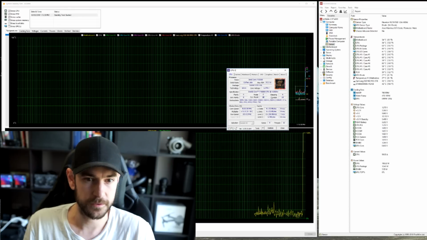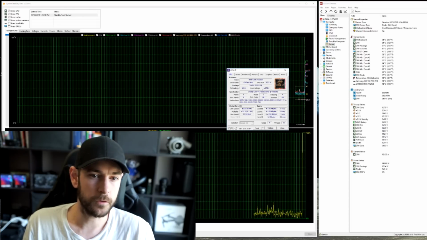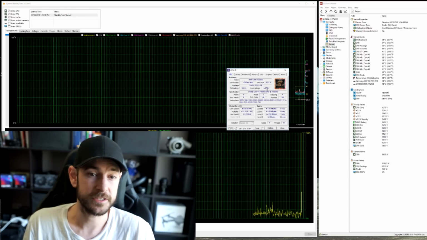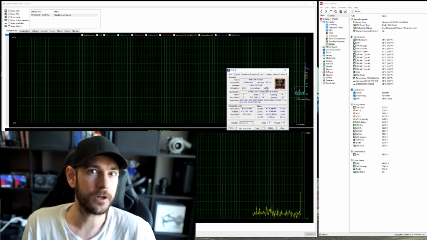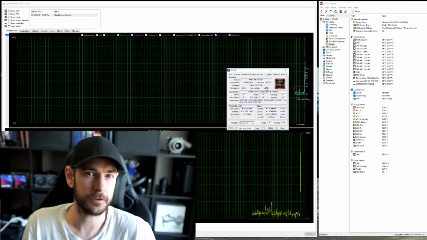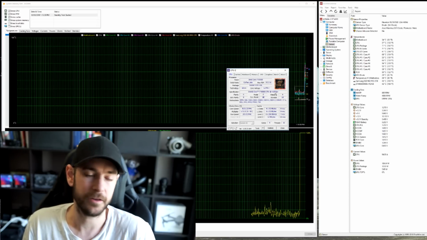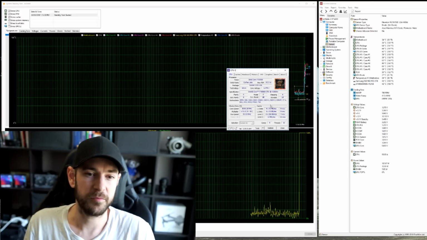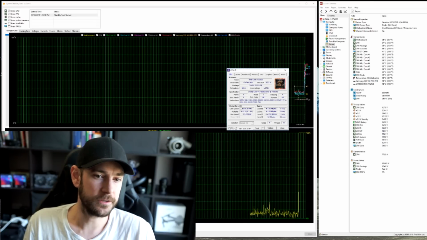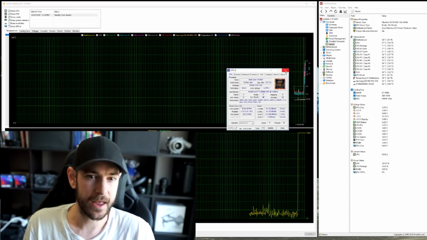We'll jump back up to CPU-Z. You can see here my core voltage actually jumps up to 1.376 under load. That's my load line calibration. And again, if you're wanting to understand a little bit more about load line calibration, check out my other overclocking videos. I'll link one of them above my head for you right now. But you can see here, under load, 5.1 gigahertz. And we'll close that off.